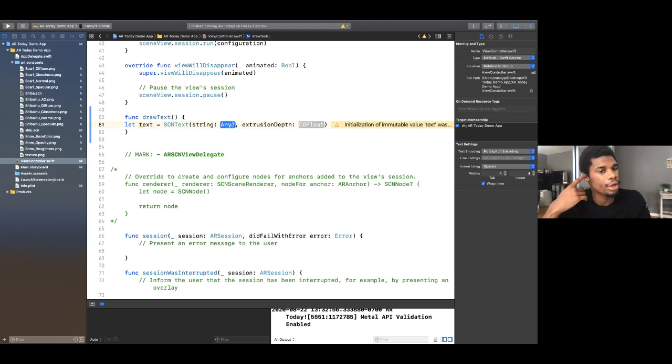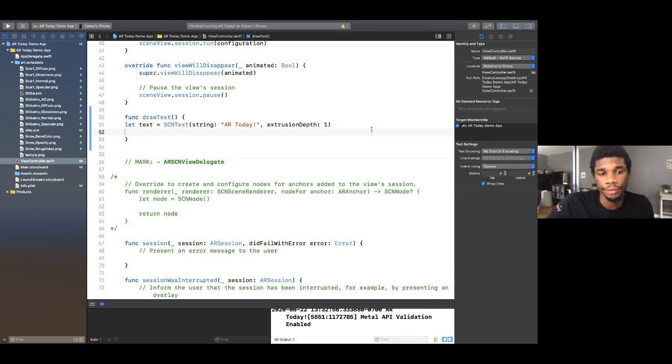And here where it says string any, this is where we type our actual text. So if you're not familiar with code and the coding language phrases, string basically means text. It means plain old-fashioned text. And so in here, let's just go with thank you. Let's just go with AR today. I think that's a little bit more formalized there. Cool. And then for extrusion depth, this is how thick, how deep we want these texts to be. I'm not too sure what the measurement should be here, so we'll just go with 1. So that's our 3D text, but how do we get this into our 3D world?